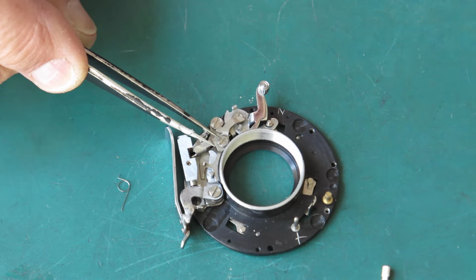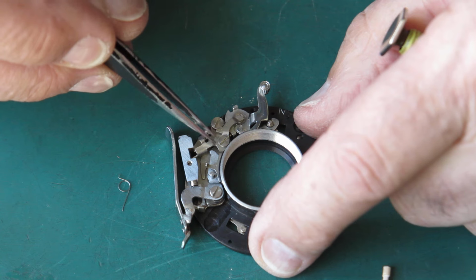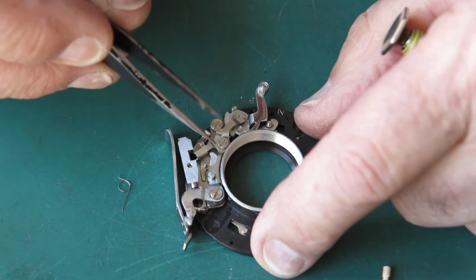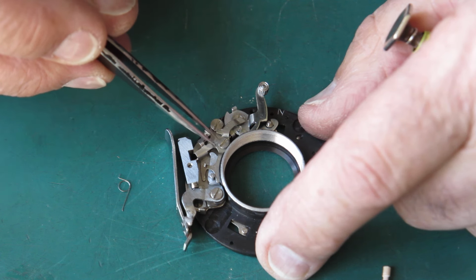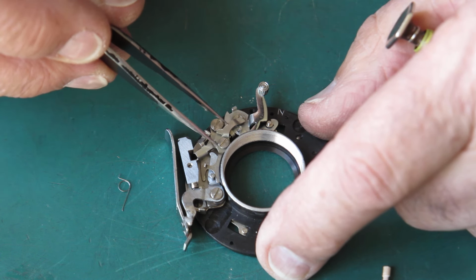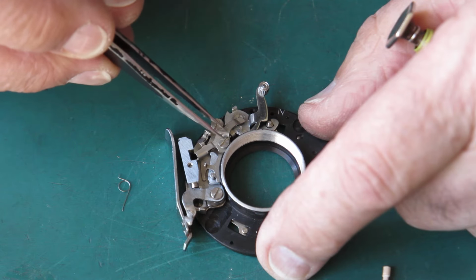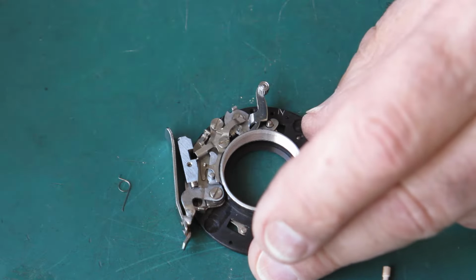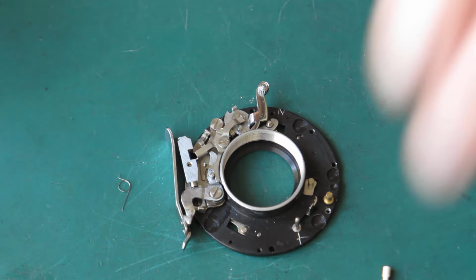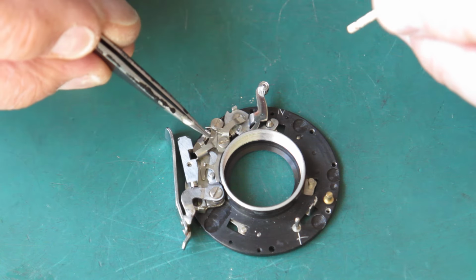Now the screw is a fairly tight fit in the centre of these levers, so you want to be careful to make sure that the levers are actually riding on the shank of the screw and are not trapped underneath the shoulder. That feels right to me, that's good. Now I need to get its spring in place. Here's our spring.